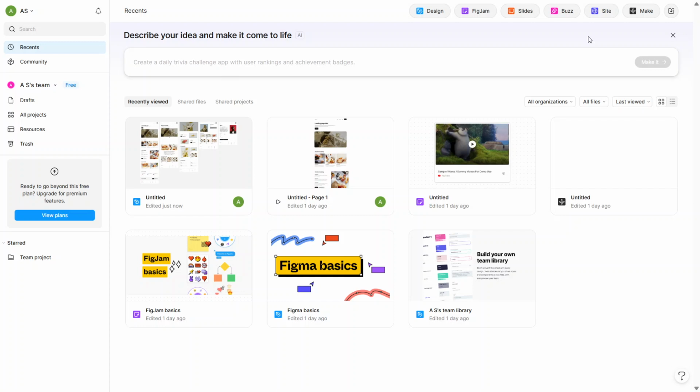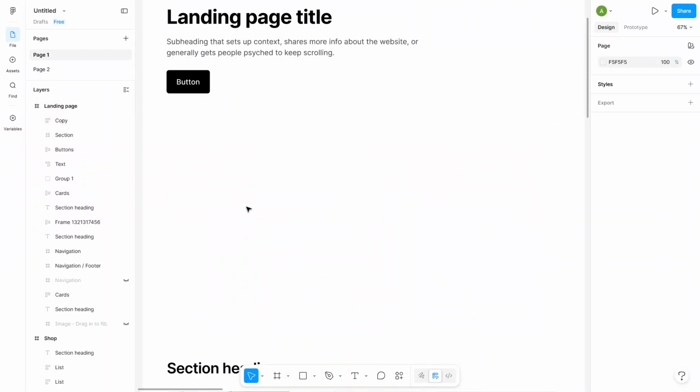Start by signing in to your Figma account and opening the file or project where you want the filter icon to live. Once your canvas is visible in the editor, make sure you can see the right-hand properties panel. That's where we'll make most of our adjustments after inserting the icon.